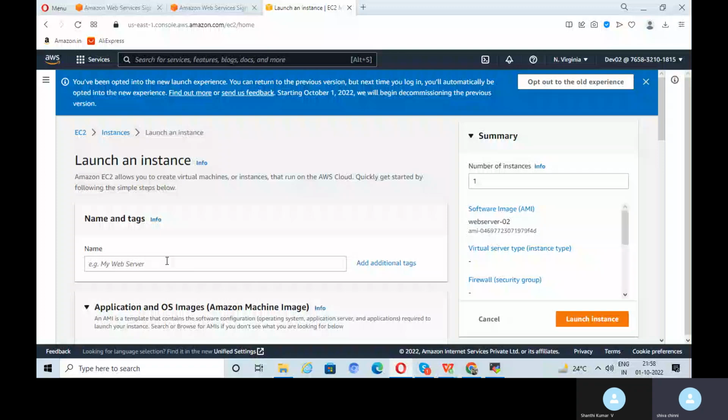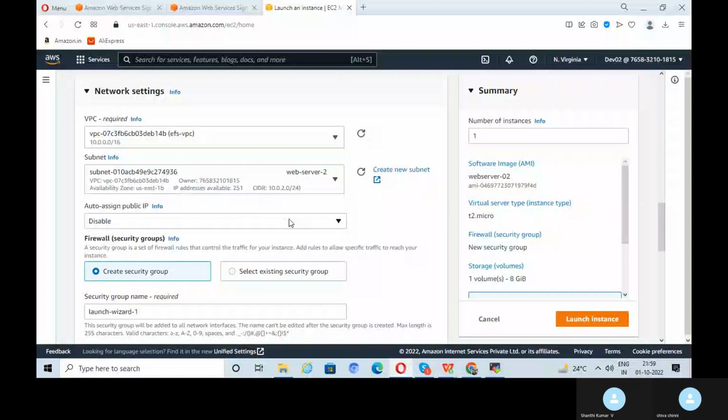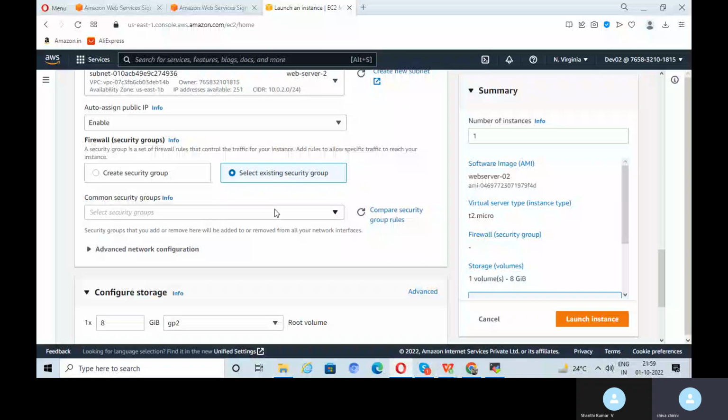Yeah, we have created the AWS key here, and we need to edit our settings also. So go to custom VPC. Already we have given the US East 1 region. So go to our second US East 1 region. So just enable auto-assign public IP. We have created our existing security group also, the EFS security group.